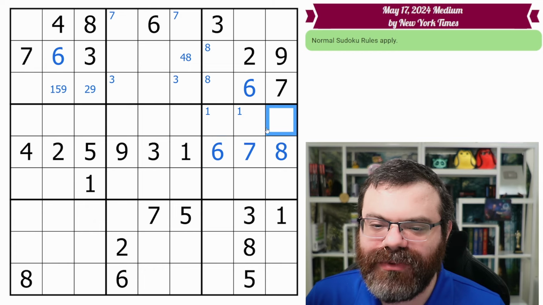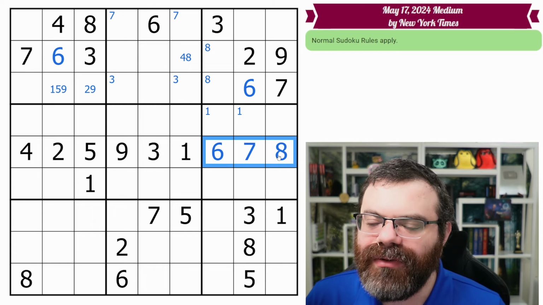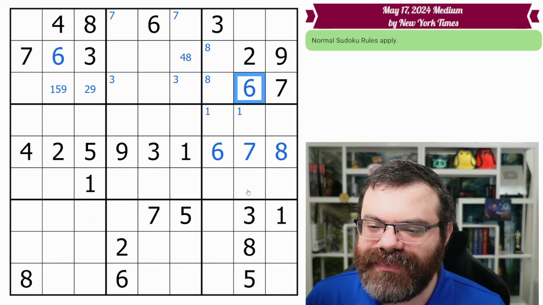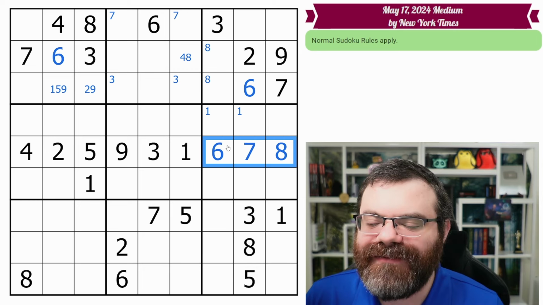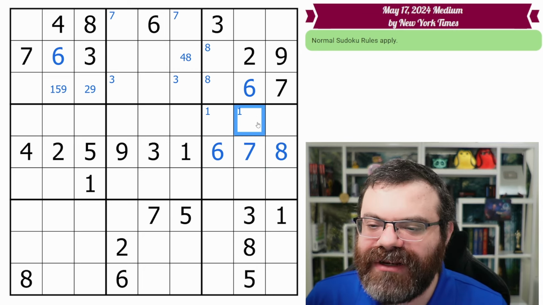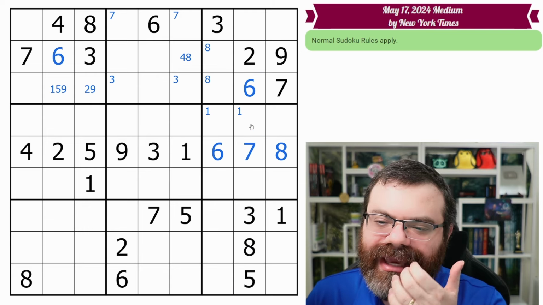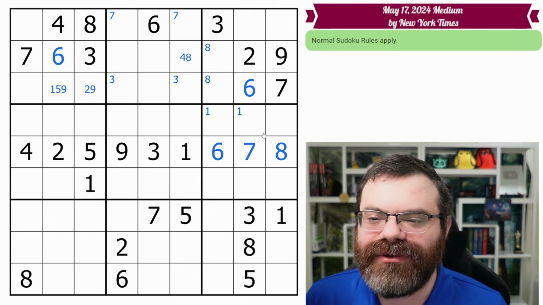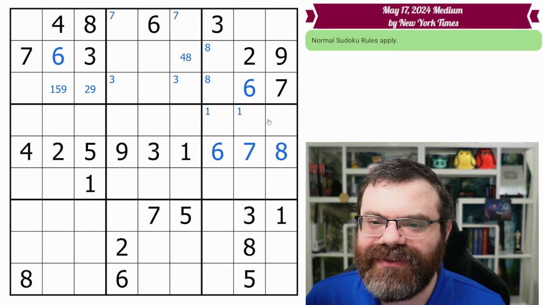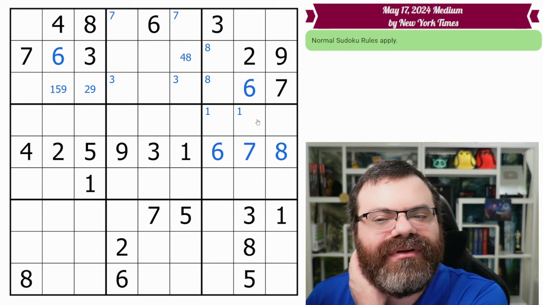We actually filled this. Remember, we're still just scanning this band. The reason we looked at this 6 and this 7 in general is because we had found this 6, 7, 8 triple, and we had found that it restricts these cells and noticed that it was really interesting for the column. So it's okay to look at the consequences of what you found right away. And see if there's any interesting immediate deductions you can make.